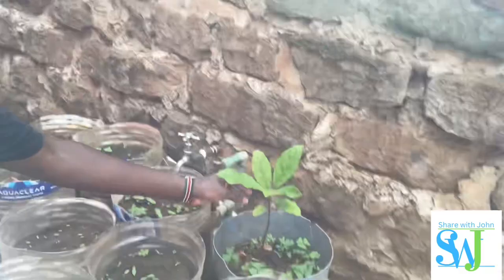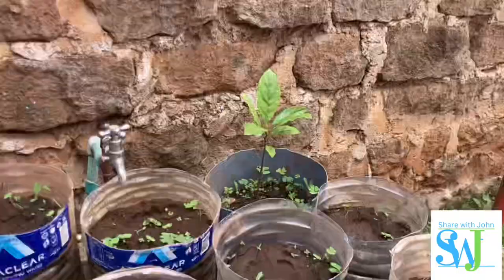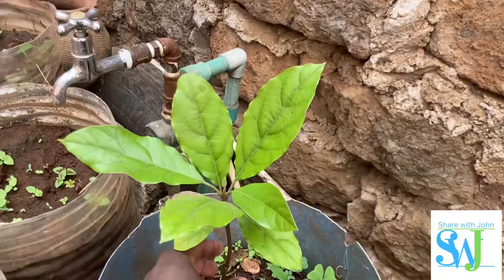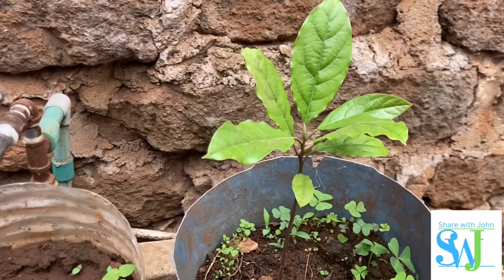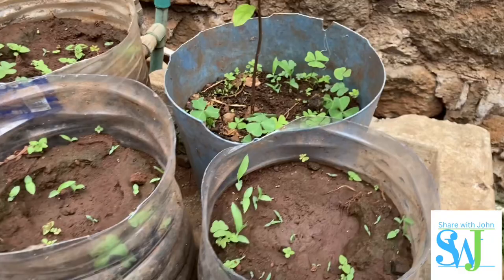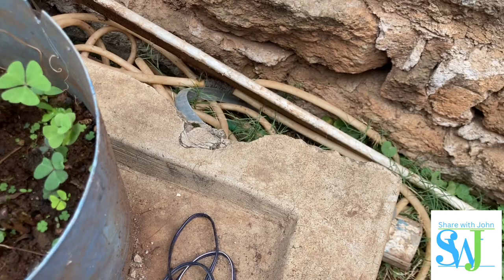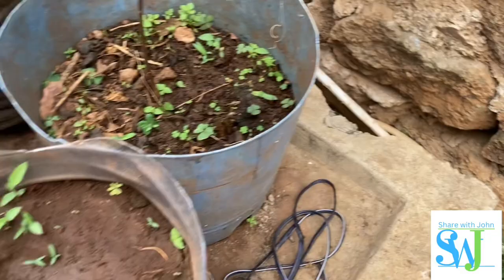I've been planting some of them here. This is avocado, and there are some small ones here which are starting to grow. You can see them. As I said, these are avocado trees. It's doing quite well. And there are two ones here. Here they are. I think I should remove these, because it seems like they are competing. Let me just remove them to avoid the competition. I just wanted it to grow very, very nice. So guys, let me just dispose of it in the dustbin.